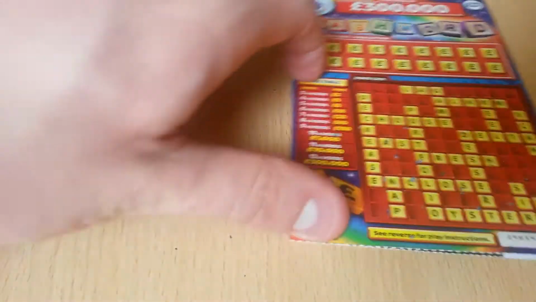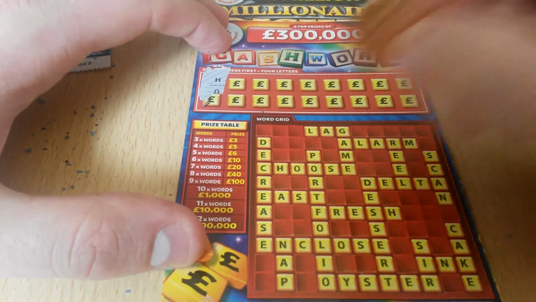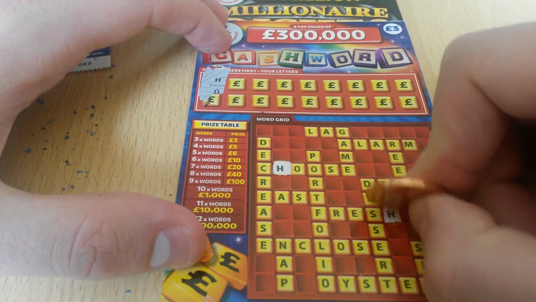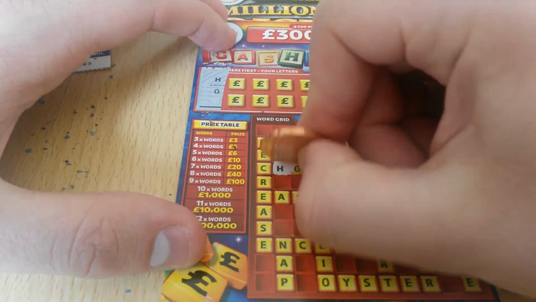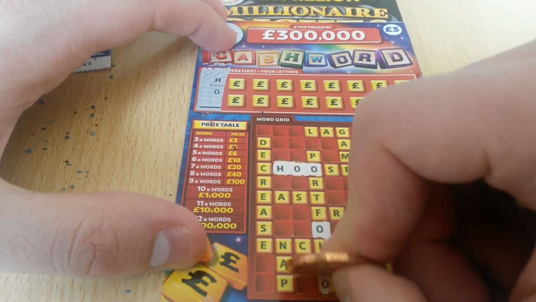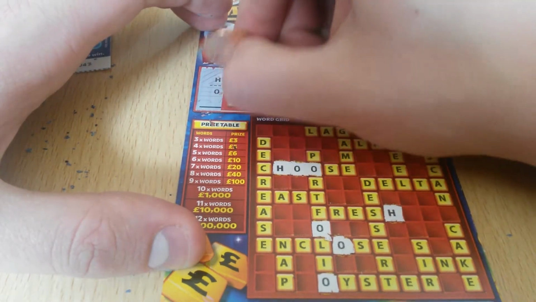Cash Word next, one of my favourite cards, although I haven't had too much luck on this red version. So we'll see how we do. Here we go. H there as well. Any more? That's it. Okay, and an O as well. Ooh, double O there. O there. O there. O there. Okay, I think that's all the O's.